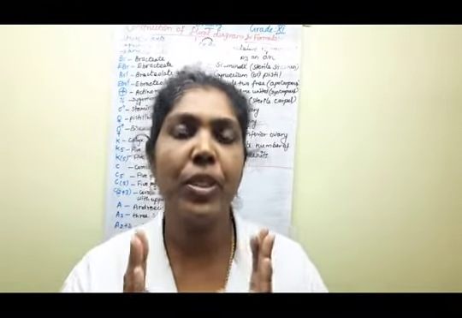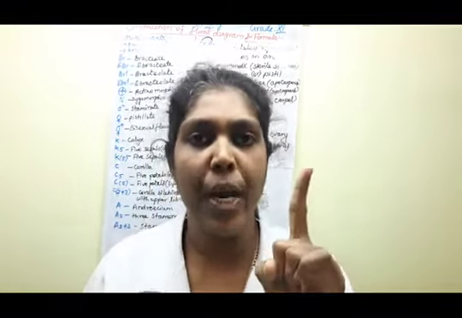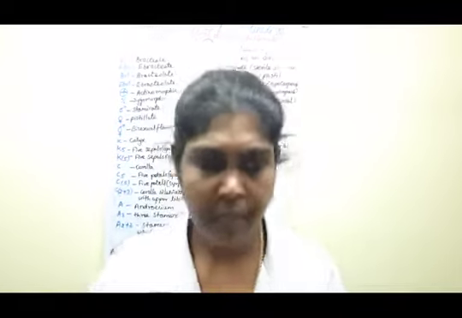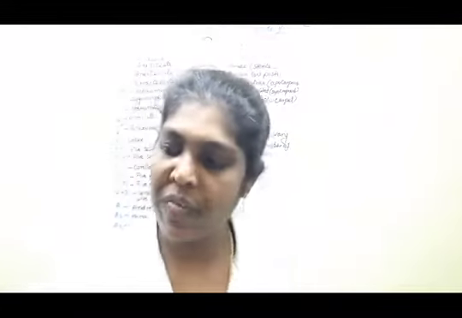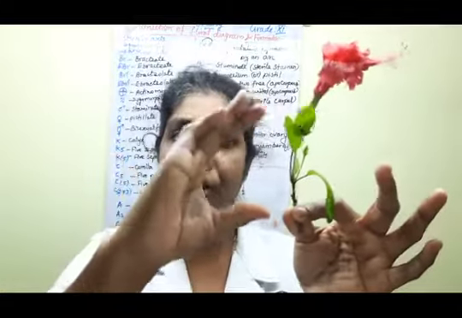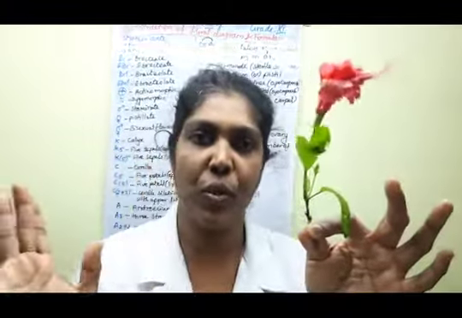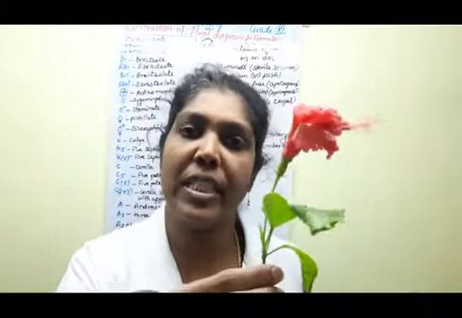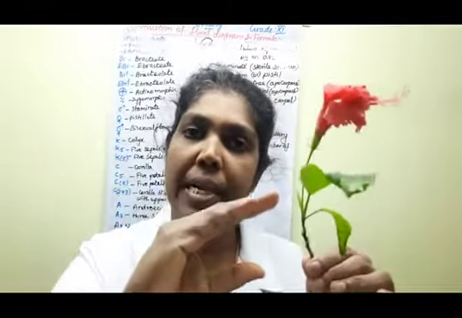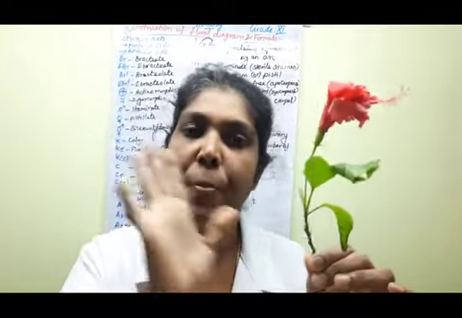First we are going to learn what we mean by mother axis. What do you mean by mother axis? Mother axis means, all of you listen carefully, this is one branch, or twig, of Hibiscus rosa-sinensis. Here the flowers arise. The branch from which the flowers arise is known as the mother axis. Understood? The branch on which the flowers arise is known as the mother axis.